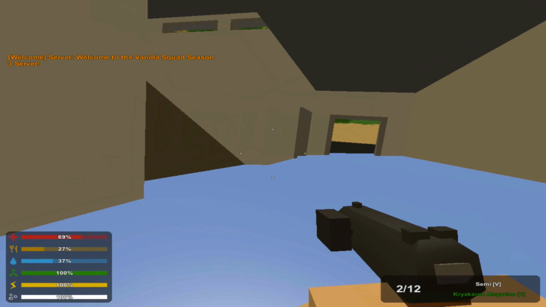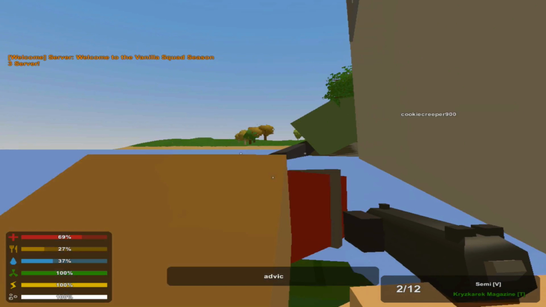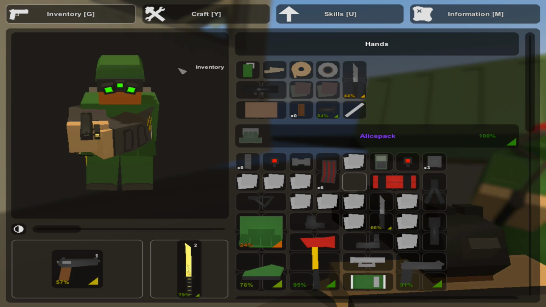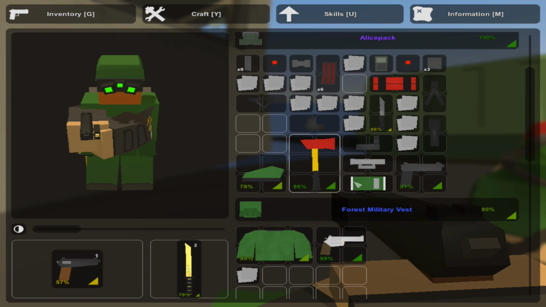Oh, Adam, I have your stuff if you want it. Oh, okay, yeah. I'll go outside the boat. Who would put cloth in a cargo crate? Alright, let me get it. I can control it. This should be a good place to put a car. Damn, I got a vest.